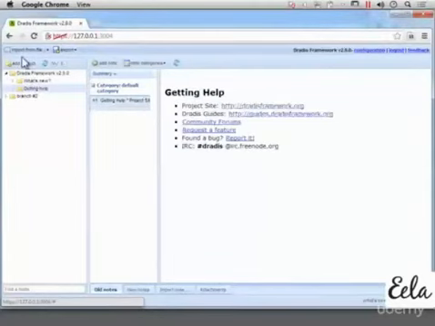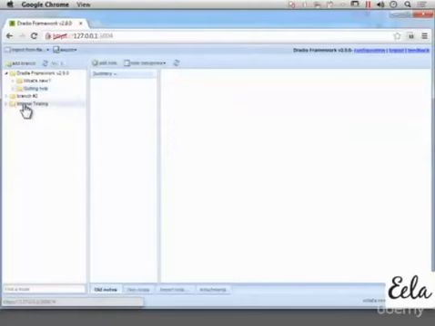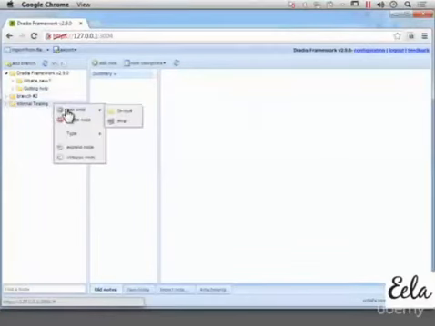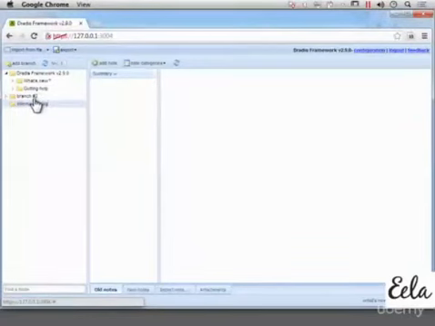So let's actually add a branch here, and we're going to call it internal testing. And what I want to do here is import some information.